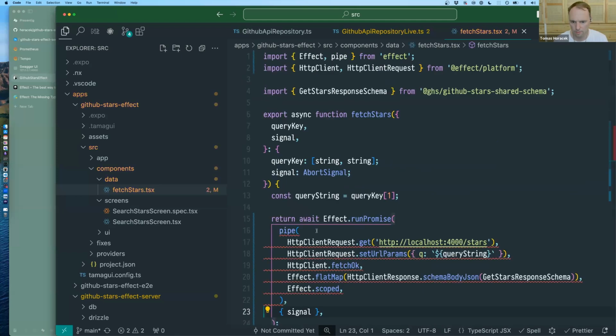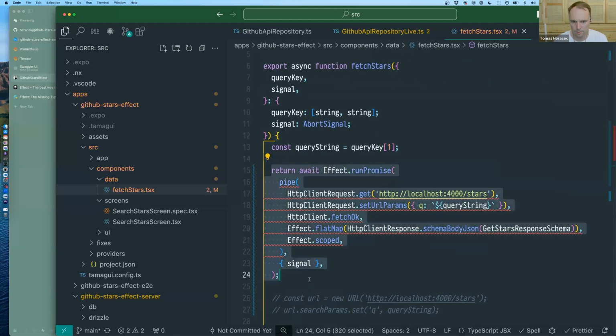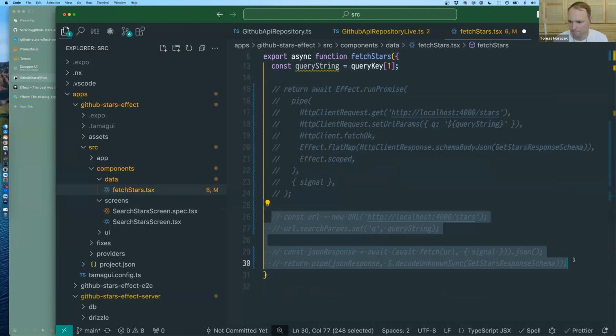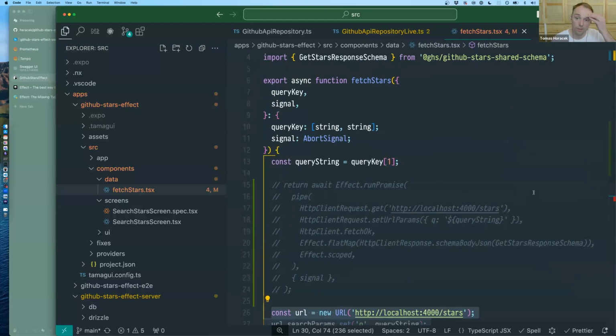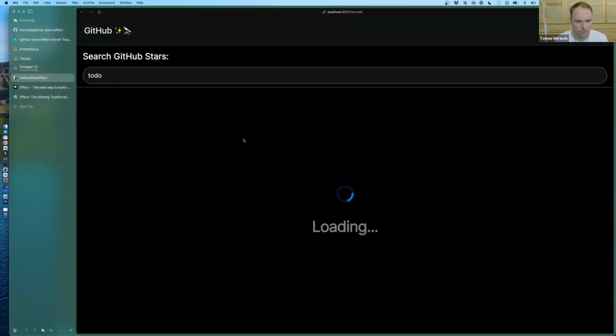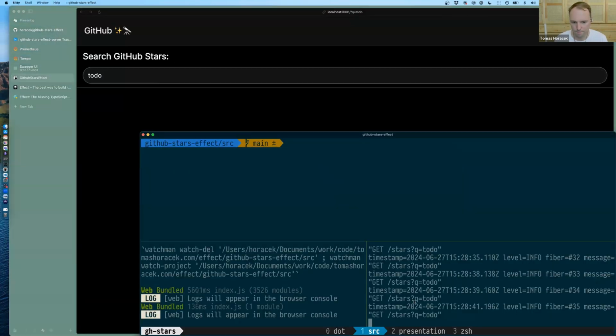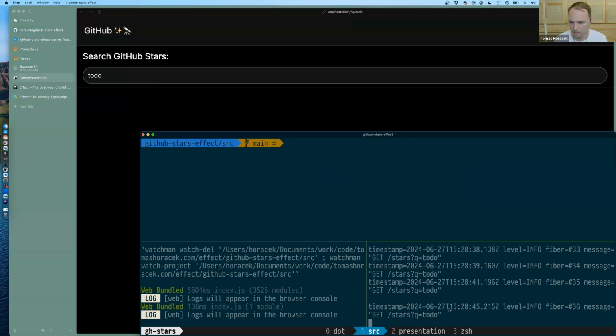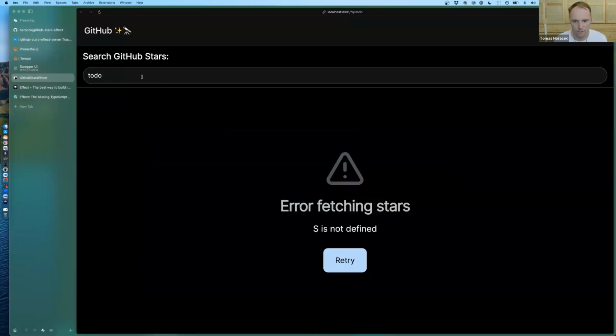Oh, now? No, it does not work. Okay. Maybe I will add the correct solution for this into the repository later, after the presentation. Let's try to refetch. Yes, so you can see that there is this request.